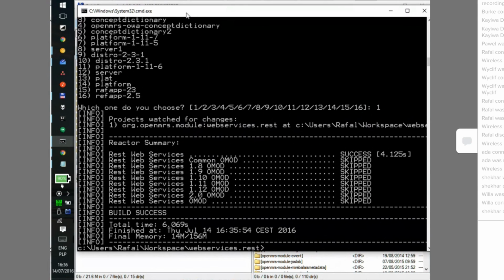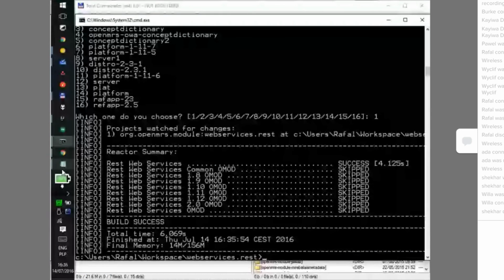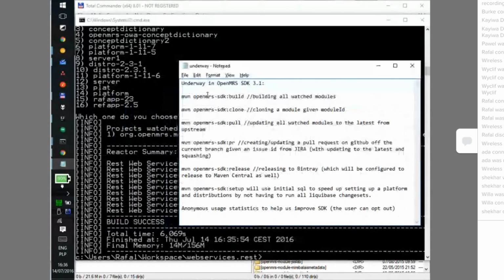We'll expand this in SDK 3.1 to also support building modules.